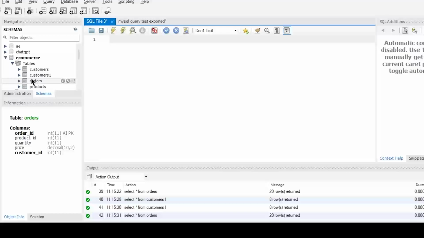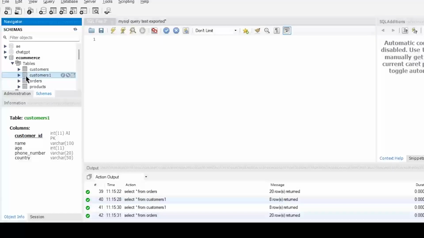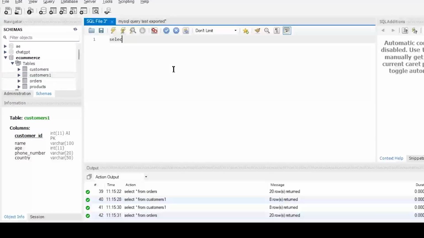Let's see. If I click on customer one, you can see I have the columns customer ID, name, age, phone number, and country. If I would like to see the data of customer one, I fetch all columns with the asterisk sign, and select from the customers table of the e-commerce database.